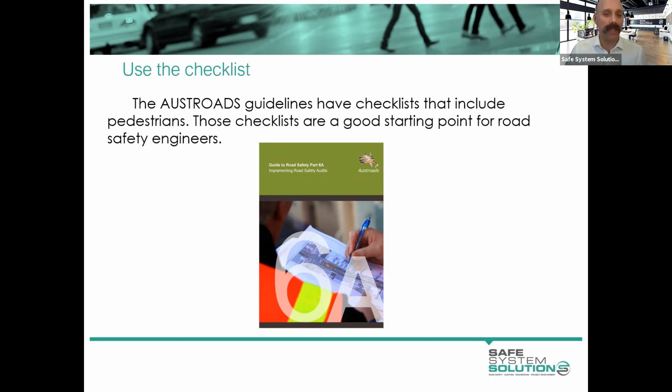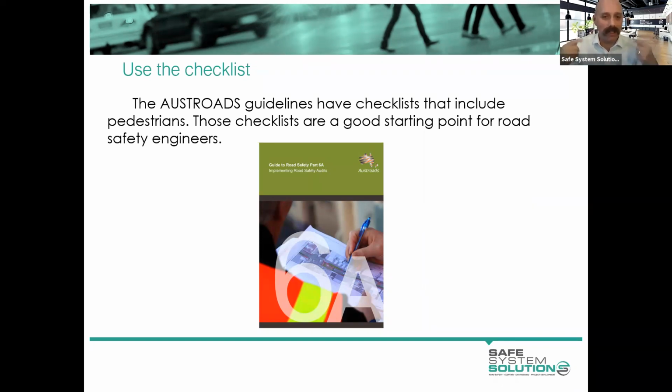And if you follow through these checklists or prompt lists, it will guide you in some thinking around pedestrian facilities, cyclists, motorcyclists, heavy vehicles, and a whole raft of other things. So it really starts to guide you along the journey. And as a new road safety auditor, I really encourage you to be using that checklist and going through each item for whatever your design is that you're looking at or existing bit of road. A lot of them you will go not applicable, because remember these checklists are trying to cover every road environment, every scenario. So you're going to say not applicable to a lot of them.